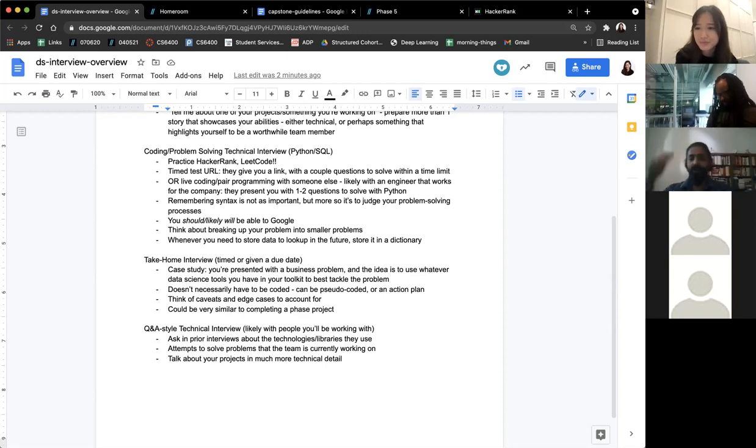Since we are not used to writing in a different IDE, if I'm not mistaken, IDE, how easy or how difficult is it to switch between Jupyter Notebook and the other one?